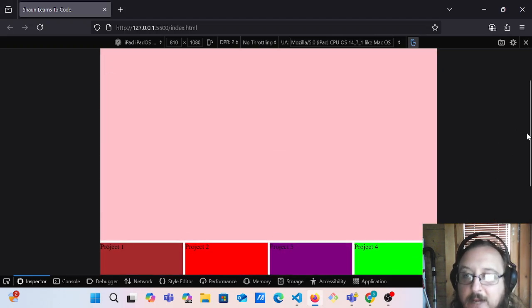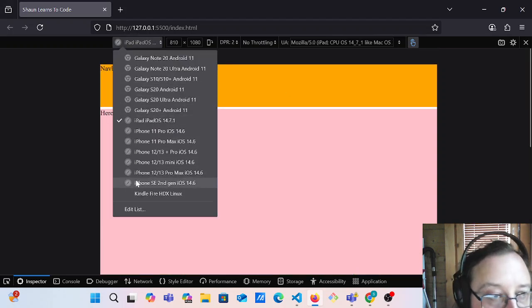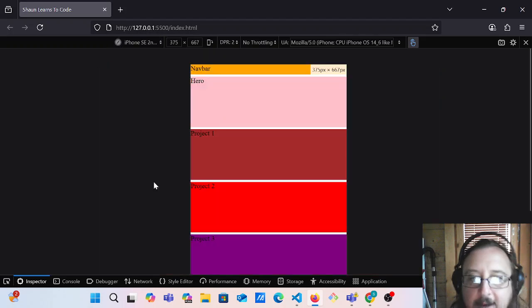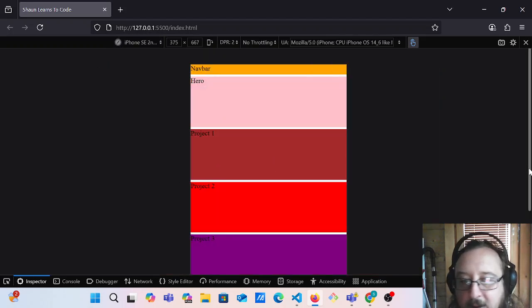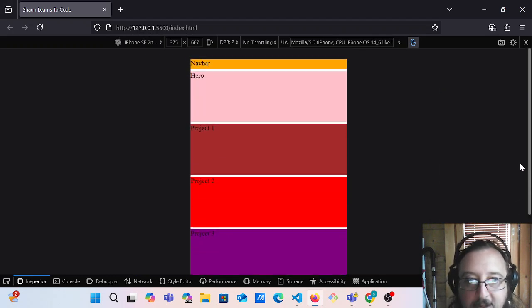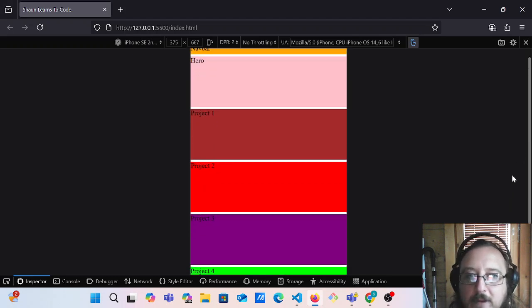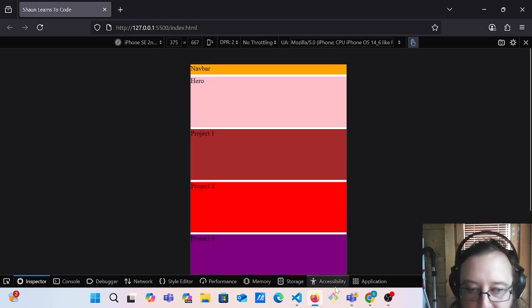So obviously on the bigger screen, we've gone back to our original layout. If we come down to, I don't know, the iPhone SE, we can see now that, again, all our content has followed the media query and is now stacked on top of each other. Okay, cool. So that's kind of it for today, guys.